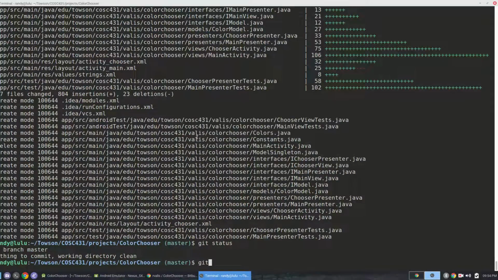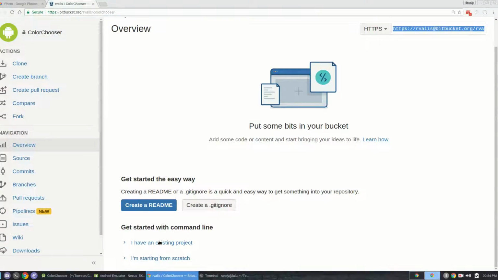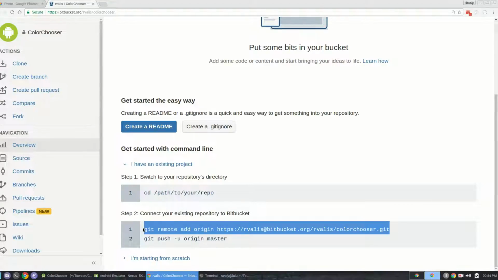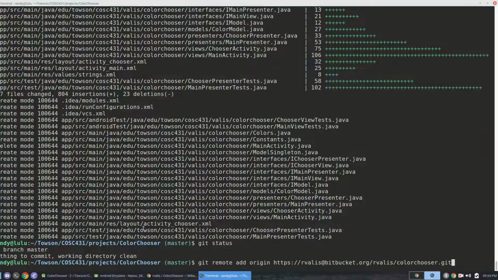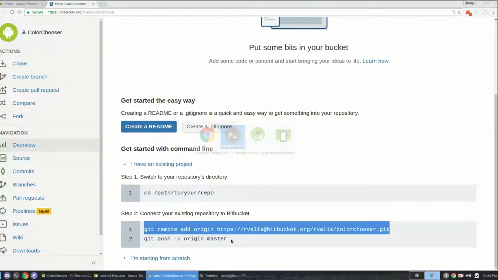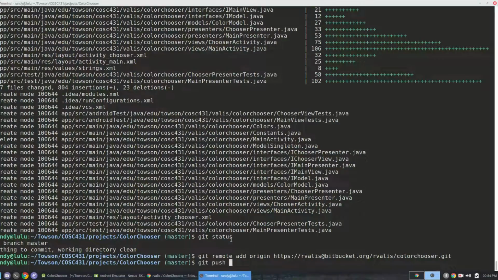So I'm going to do git. I have an existing project. I want to do git remote add, and I can just copy this. And I'm going to push. So git push -u origin master. All right, this is going to ask for my password.